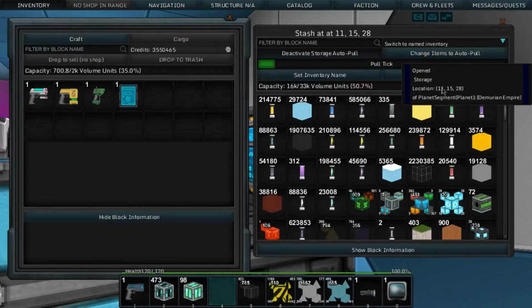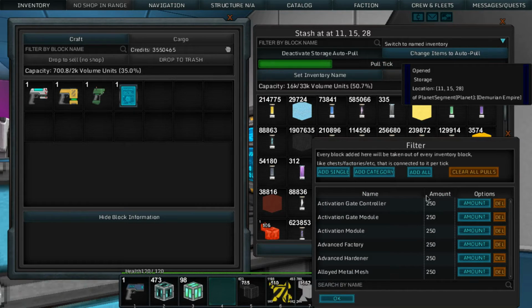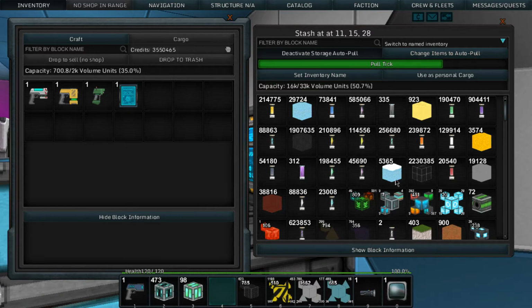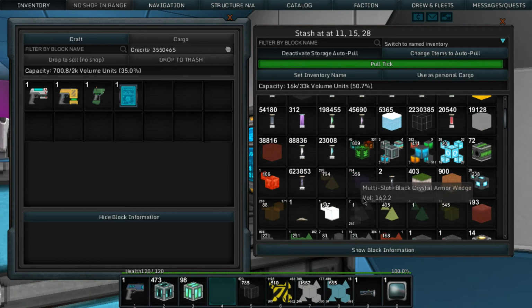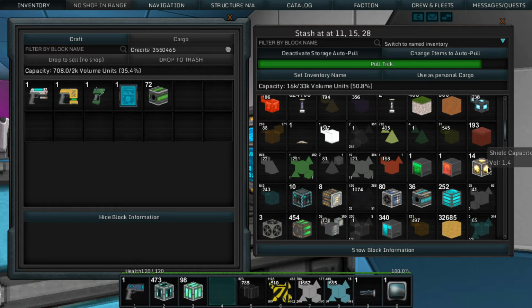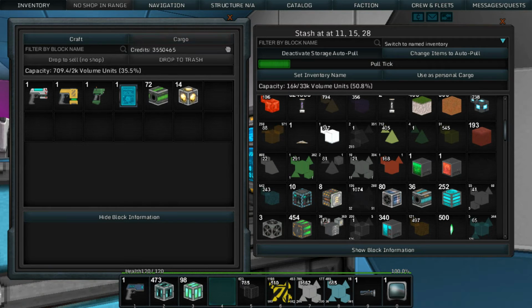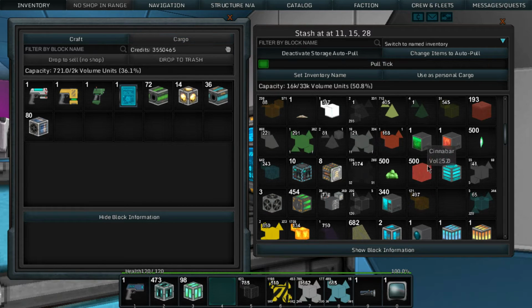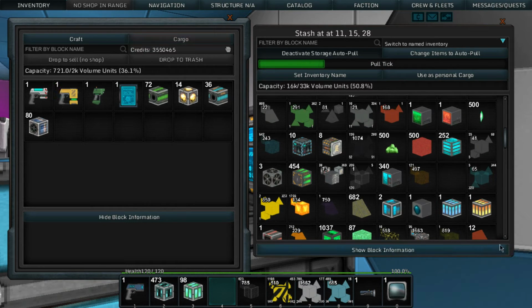So all that comes back. Change items to auto pull. Right now I have it set to 250 for everything, and that might not be enough, but it should be okay. So here we have our pickup rails, we have salvage modules, maybe we can drag those. What else can we pick up? Some shield capacitors, we might as well take those. This stuff is all from the pirate ships that I found. There's some more missile tubes. Good, I want to redo some missile tubes.